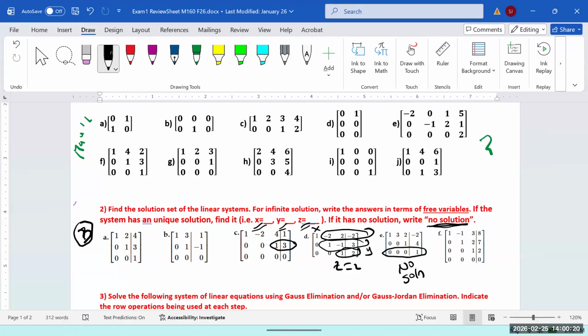So for infinite solution, here we have our z equals 3, and you substitute z equals 3 here. So you need to know what is x1 and what is x2. x2 here is a free variable, and x1 will be in terms of x2. So you need to write what is x2, what is x1, and what is x3. For x2, it's itself, so it just indicates x2 is x2. So 3 of them, one for unique, one for no, and one for infinite solution.